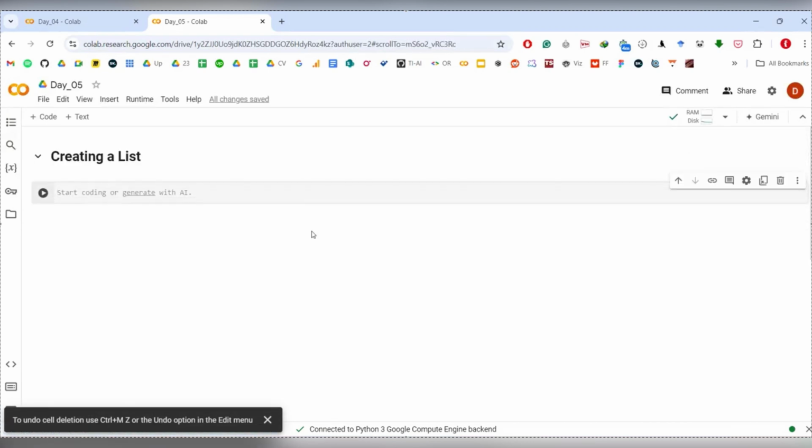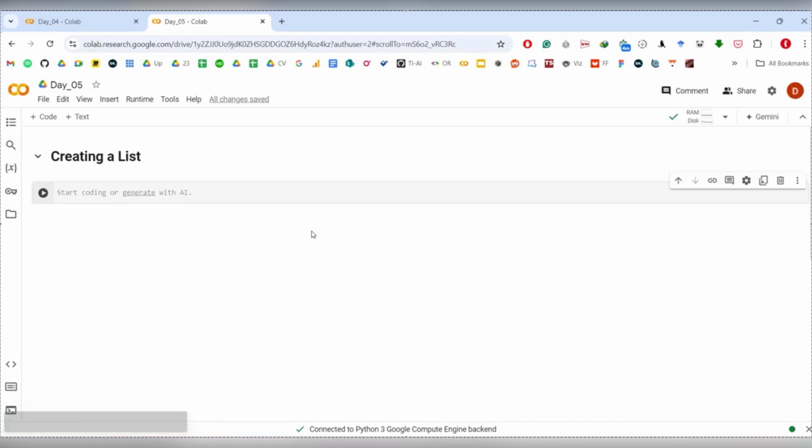Lists are actually one of the most used things in Python for an analyst. During my days as an analyst, I used lists quite a lot. It's a very important topic, so just pay attention. Now what is a list? A list is also nothing but a place where you can store information. How do you create a list? We'll talk about all of these aspects and what you can do with lists as well. First of all, you have to give it a name, a variable.